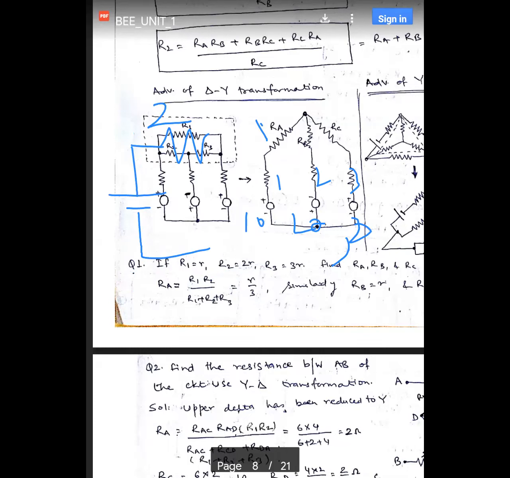Now next is the RB. RB is R. So R was given as 3 ohm. So these 3 ohm is in series with 2 ohm. So it becomes 5 ohms. So you can draw this as 5 ohm. Okay. I will draw the battery source later.